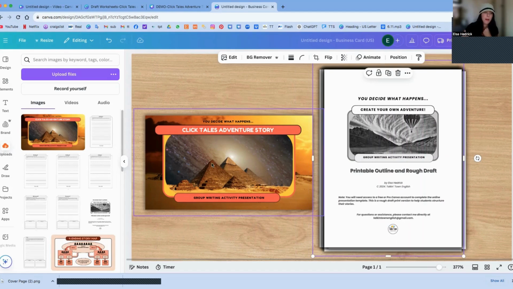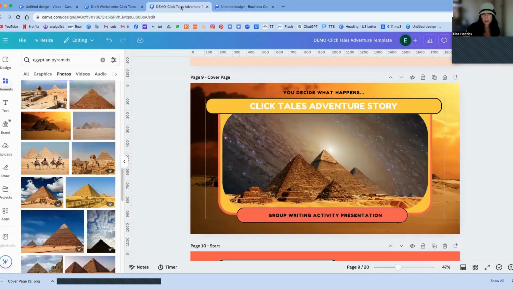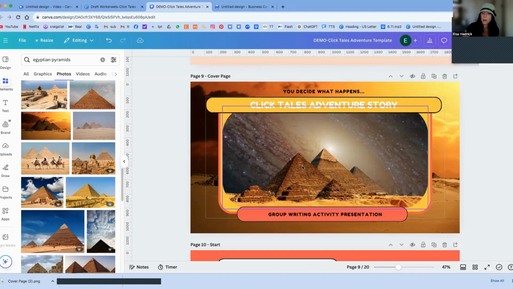This is a Canva template that they'll be able to enter their whole story in and have it clickable, so you can click the choices instead of turning pages like the traditional way. So let's look at how that's going to work. They'll have their stories, and they can share the link to the template on Canva. Here's a sample template that I'll show you how we would do this with the story.